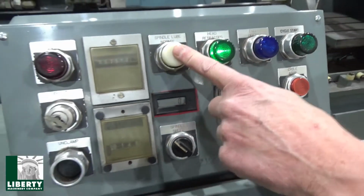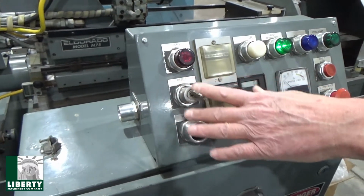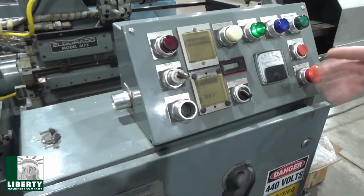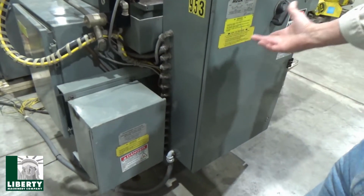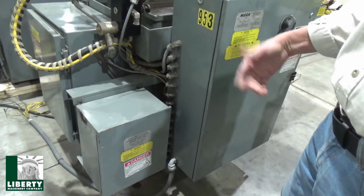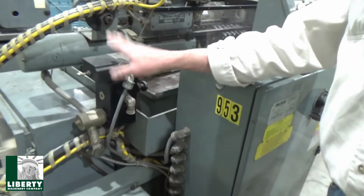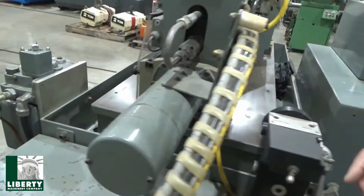Spindle loop normal, I think that was on or will be on whenever we go to cycle. The reset, I haven't used that yet, but we're good to go right here. That's everything. Power transformer for whatever voltage you want to run the machine at. Currently we are running at 480 volts. And flow minder, again, I'm not using it right now. We're not pushing any fluid through there.